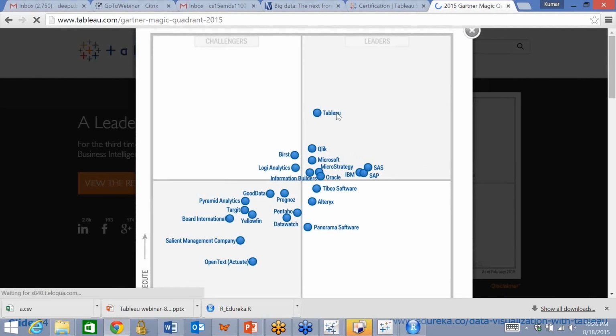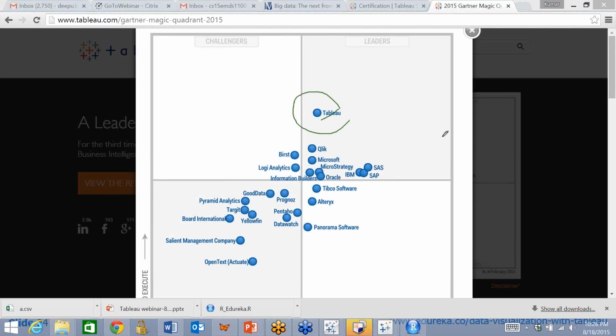Let me show you this. Who is a market leader? Anyone who's seeing this visualization, or the screen, who is a market leader? Right? So we should not be bothered about what is the difference between that and other tools. Undoubtedly, it's Tableau.